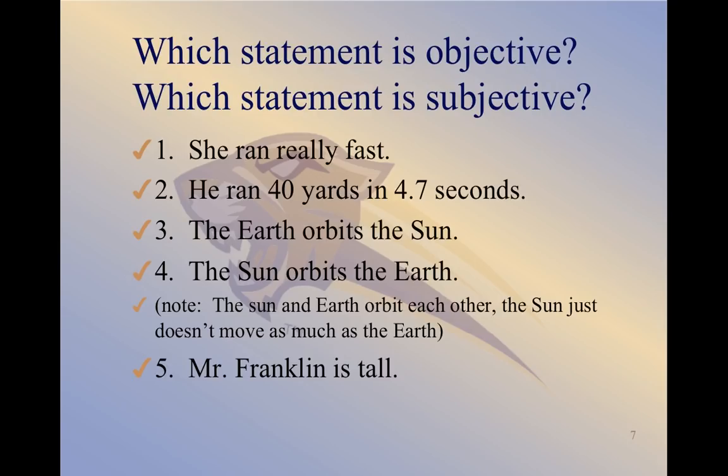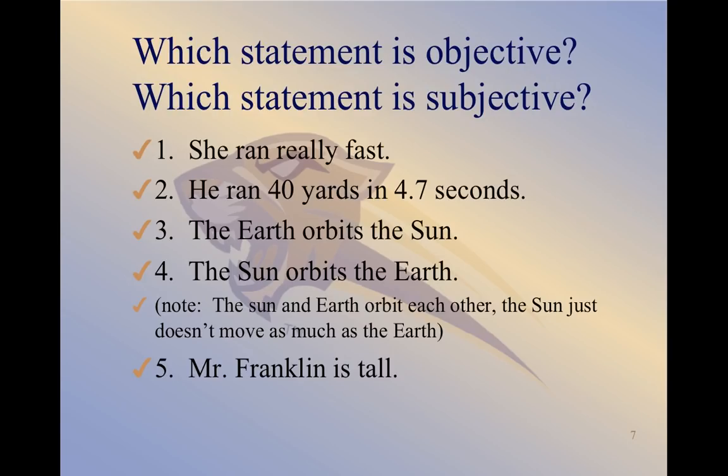So, test yourself. Which statement is objective? Which statement is subjective? Number one, she ran really fast. Objective or subjective? We could probably argue for both of them, but she ran really fast. Fast is a comparison towards something else. What if I can run faster than that person? Well, then that really fast may not be fast to me. So it's really dependent upon the observer there.